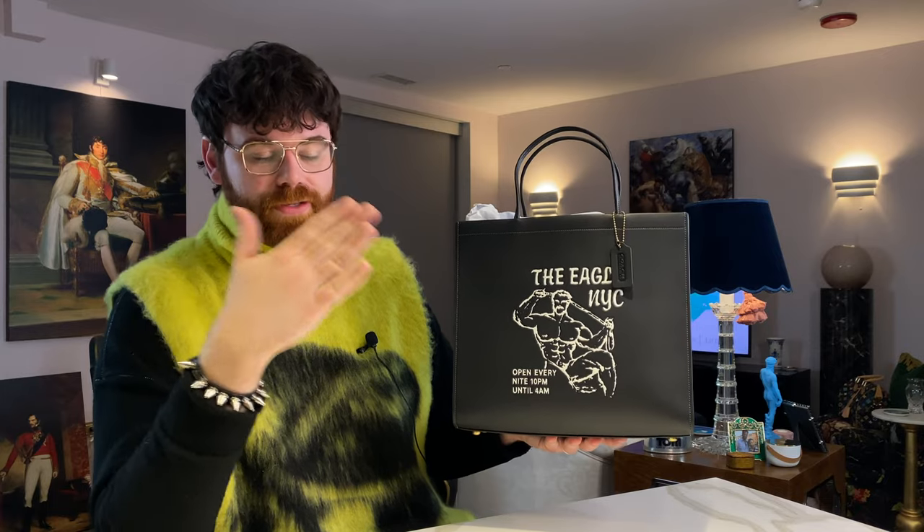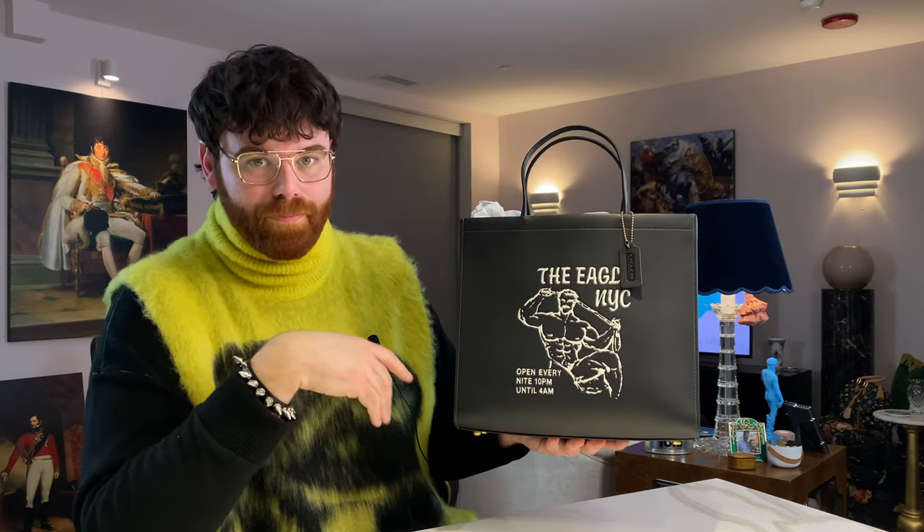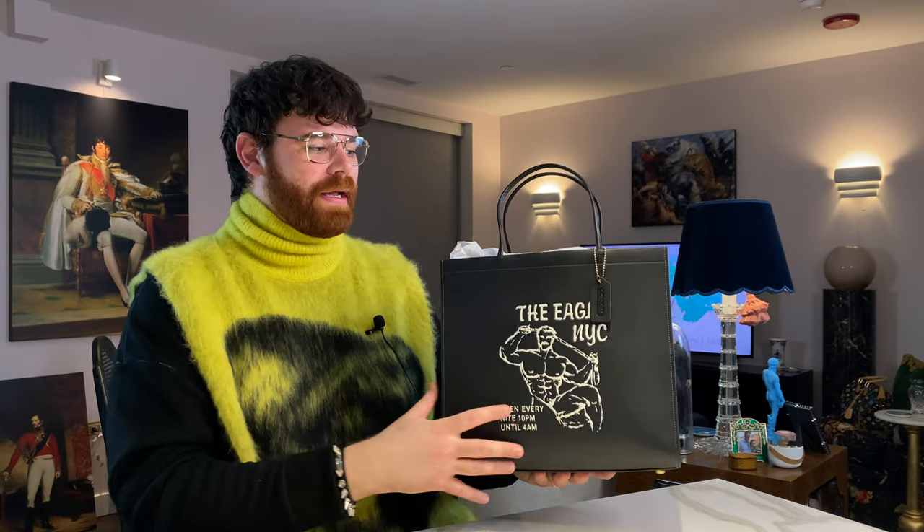Fast forward to 2000, the lease was up for the bar. Real estate was skyrocketing and the owner decided to close it down. But then about a year later, Eagle NYC opened. When it comes to the Eagle, there are literally Eagle bars in pretty much any major city throughout the world - Tokyo, Chicago used to have one, San Francisco. They're not owned by a corporation or the same entity - they just go off the same name to denote a leather themed bar, wear your harness to get in kind of thing.